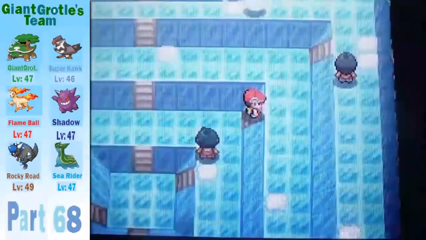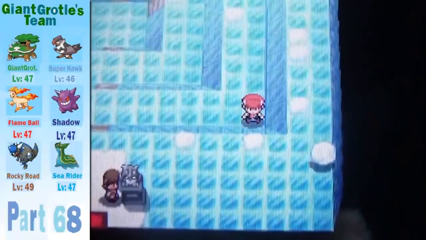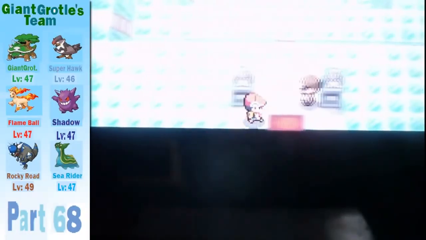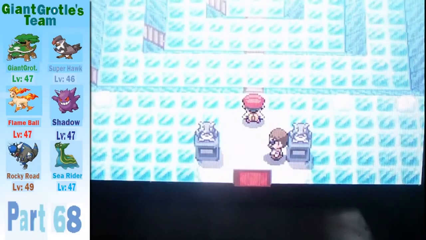Well, bam, yay. Of course. And then we make it all, and then we have to go all the way back, sadly enough. As if this wasn't enough torture. The trainer in the metal had a Quagsire, so we want to look out for that.